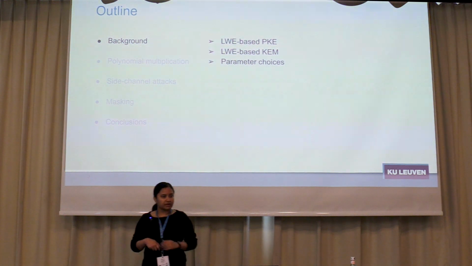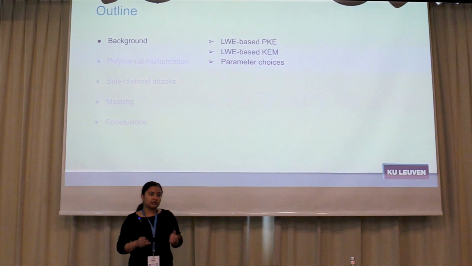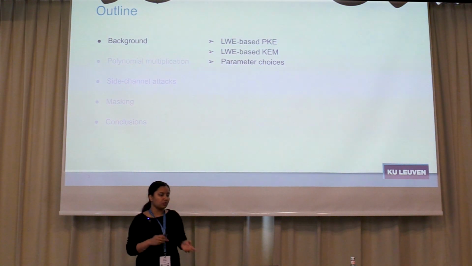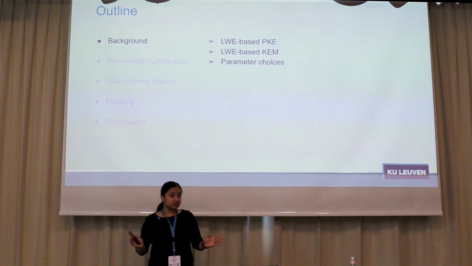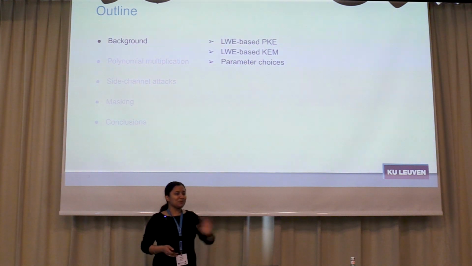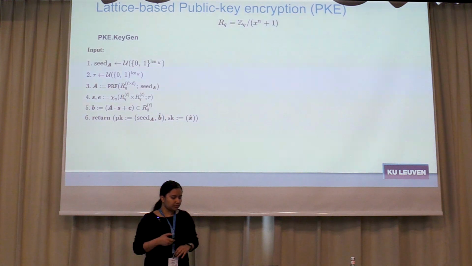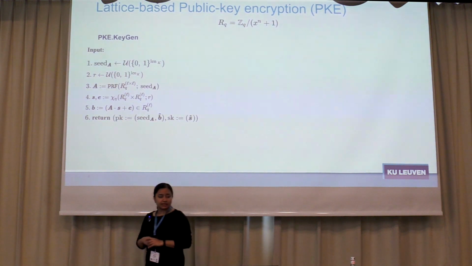So I'll start with the background. I'll talk about the LWE-based public key encryption and key encapsulation mechanism, and then go to the parameter choices for two popular schemes. One is the standard, Kyber, and the other is Saber, which was a third round candidate, almost standard, but it didn't get picked later. So I'll start with the PKE scheme.